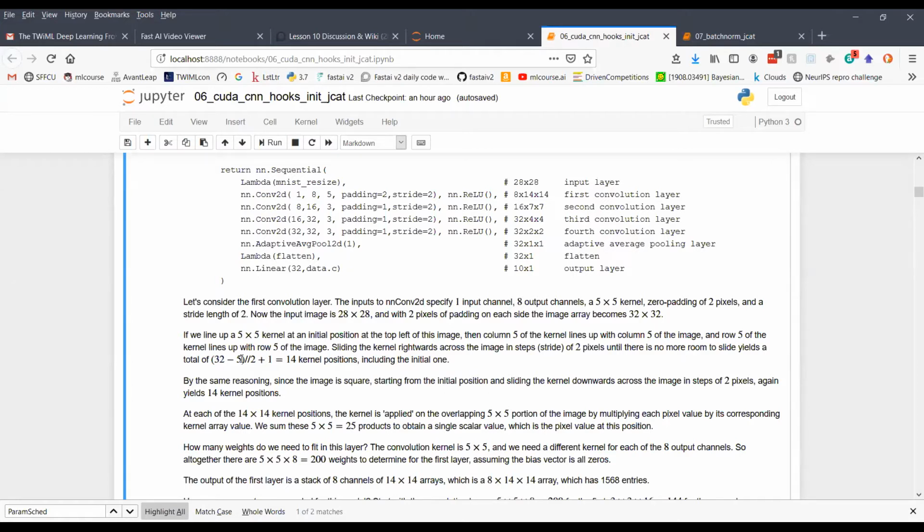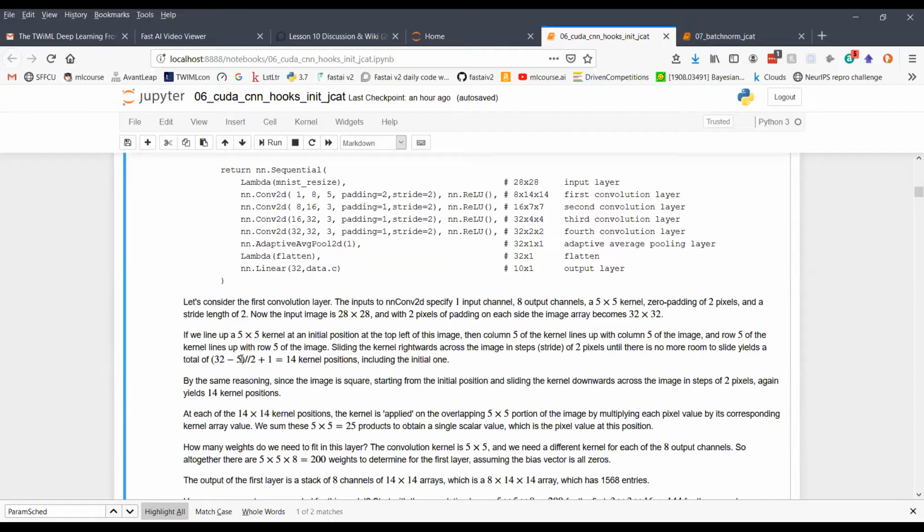There are 14 positions. Since it's a square array, when you move the kernel downwards it's the same, so you end up with 14 positions again. That's why you have this 14 by 14 array: one value for each kernel position. And what do we put in those 14 by 14 array elements? Each element gets the convolution product.